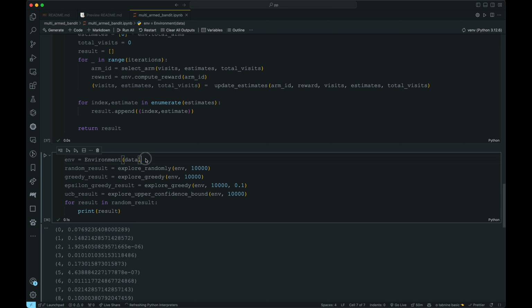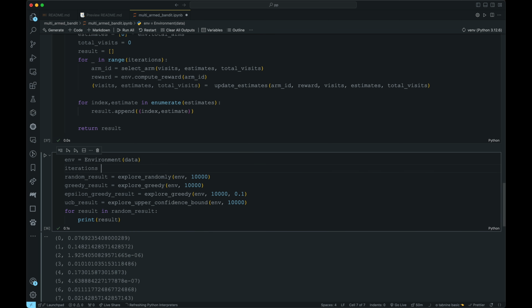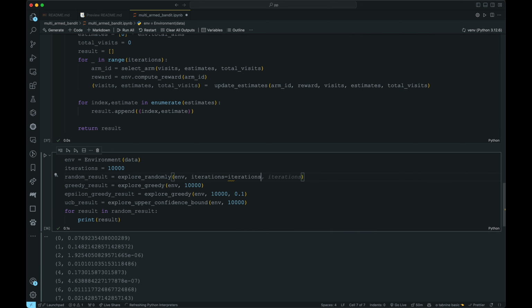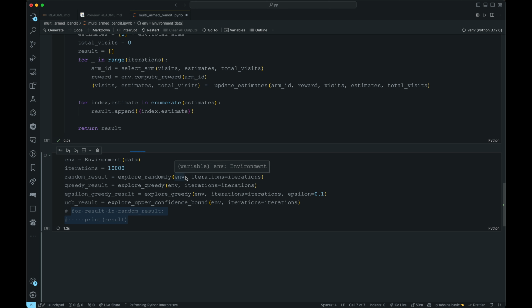Iterations equal to 10,000 for each of these. Iterations equal to iterations. This will be better because then we will make sure that all of this is consistent. Okay, so these are the 4 algorithms. For now I would just comment it out and we'll run and see if we run into some errors. Once this is done, then we will start to plot it all.